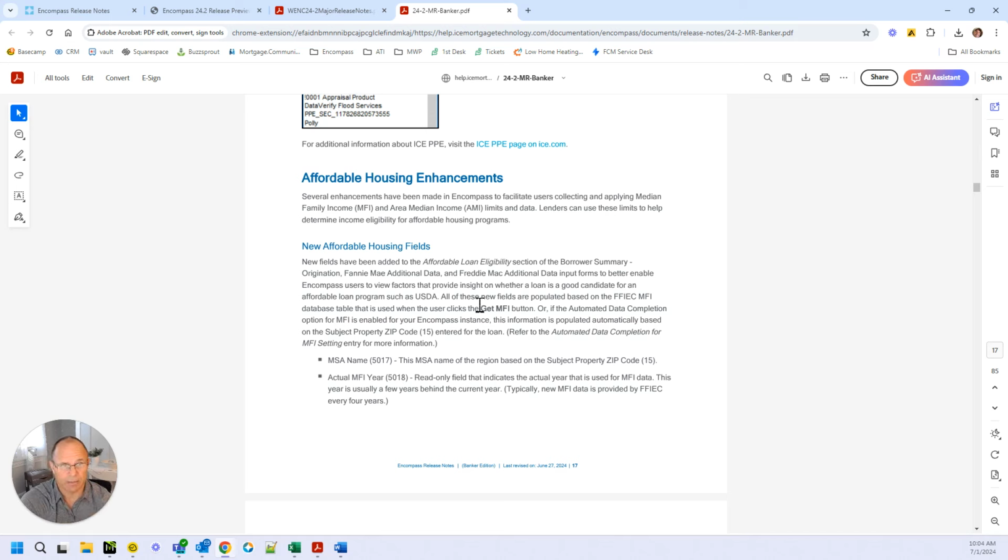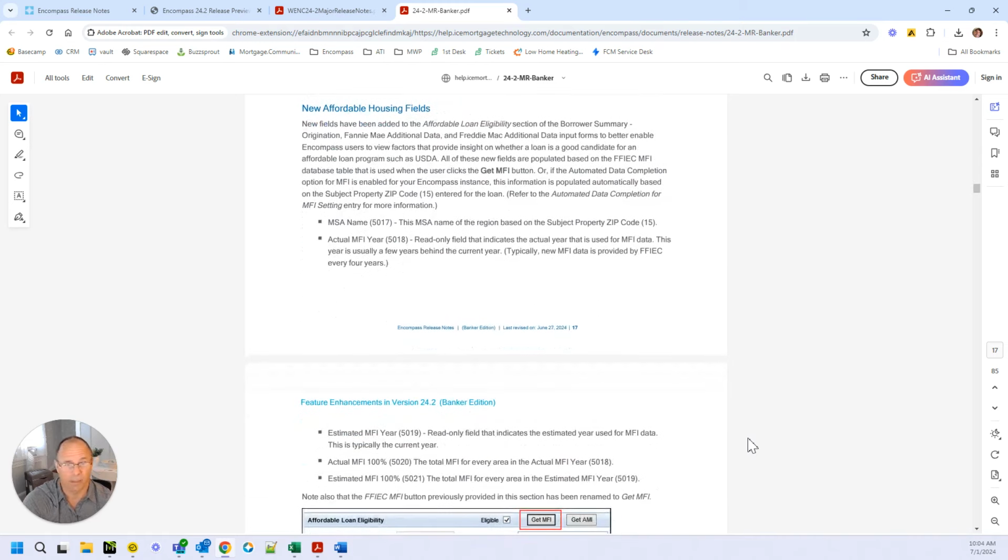So the new fields that have been added are an MSA name, field 5017, and an actual MFI year, 5018. And this is important because earlier this year, we didn't have 2024 data. We were working off 2023. And then when we got the tables for 2024, we had some folks that were using outdated data. Maybe not bad decisions, but decisions based upon old data.